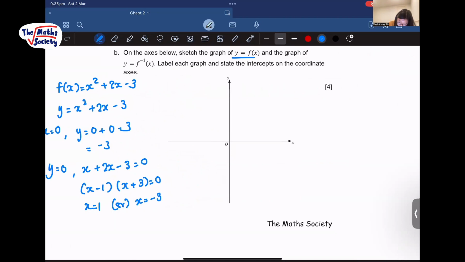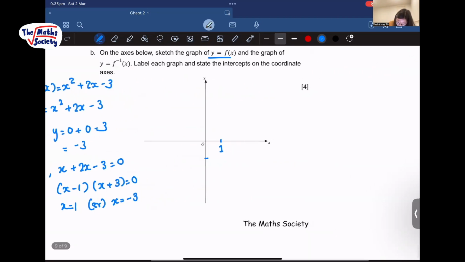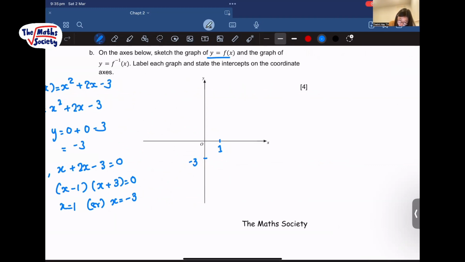So you'll have here, y equal to f of x, which is like 1, and then the y value is like minus 3. Because it is a square thingy, you'll have the graph like this, and that will be y equal to f of x. And because f inverse x is the mirror version of it, you'll have the origin at y equal to 0, which can be this right here. Okay. Yep, so that value has to be at a different one, which means it has to be at 1 y value and then minus 3 value. Oops. And you'll have this kind of curve.